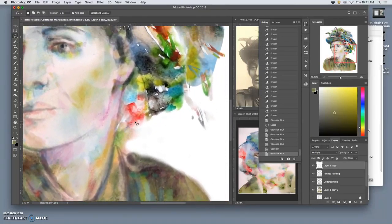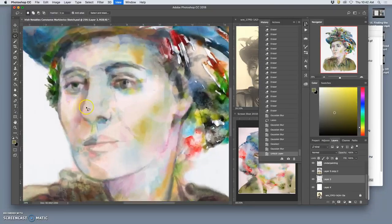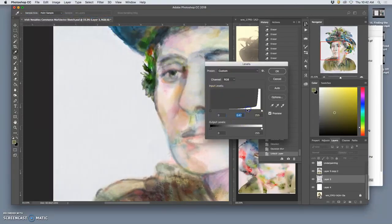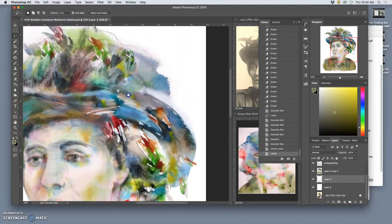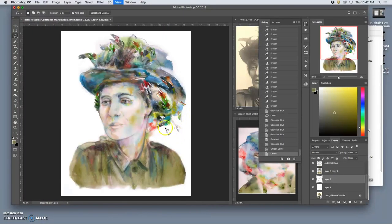Okay, so now the question is what to do with the background. So this is on a white background. This is with the paper texture from my sketch behind. So let's see if we can bring that out a little bit more. Yeah, not so much. It's going to give me more kind of sketch lines at the edges. In some places, it helps quite a bit. So I might keep it, but I might take its opacity down a little.